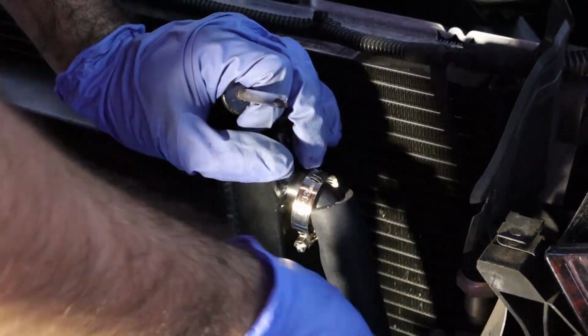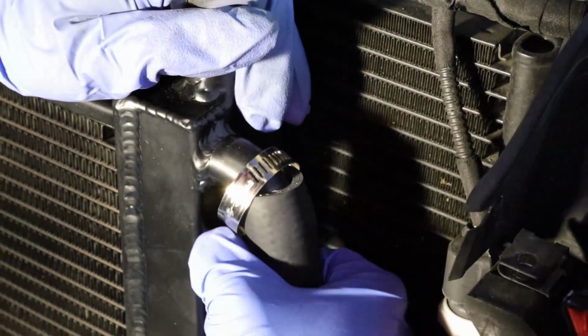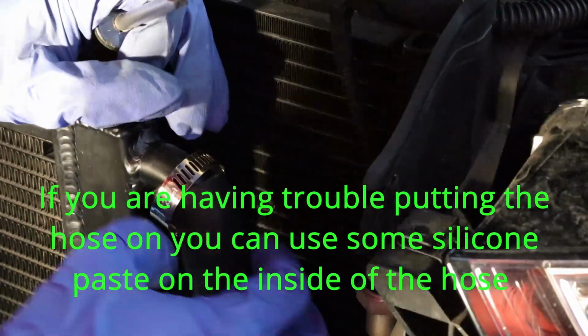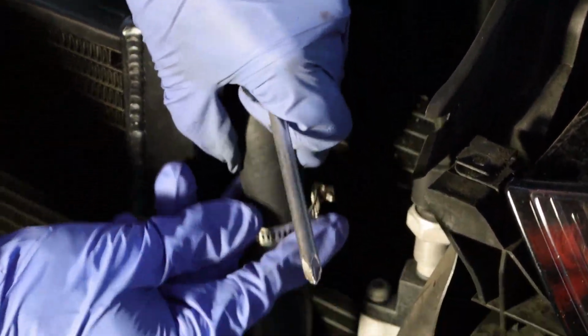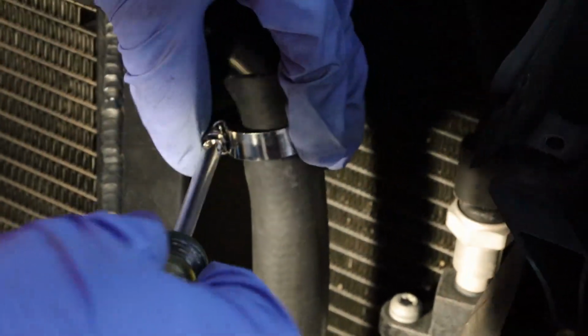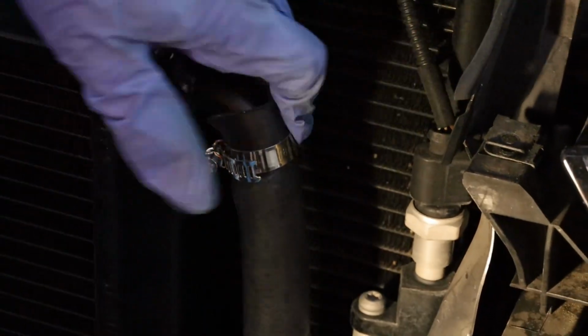So you want to get kind of above the nipple, like right there. You want to get it above that as much as you can. That should be good. And then push down there. That's right there, so it should be good right here. I should have flipped this around the other way, but make sure it's on tight, not too tight where it's stripped down here.